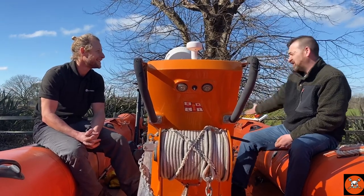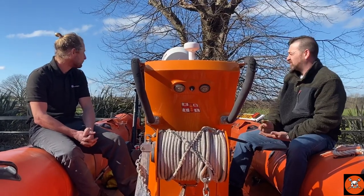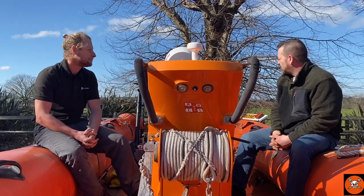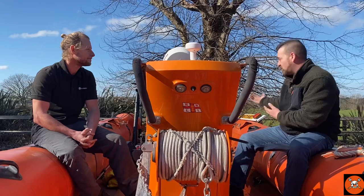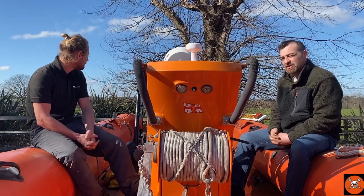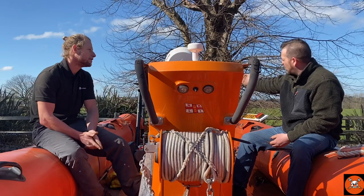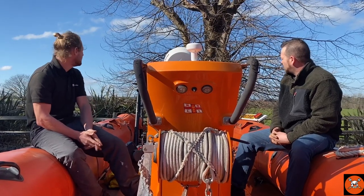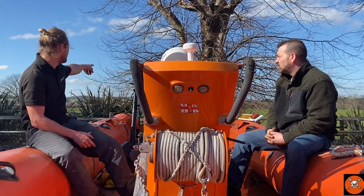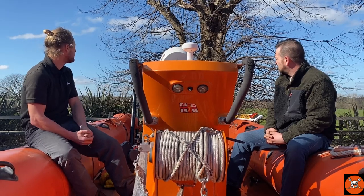We also had AIS on this, so we've now got the radar, which the 75s never had, and we've got AIS as well. We had to move the radar repeater, didn't we, because we thought it might be in the way of the engines, so we moved it just in case. It is tight with those in there, but it does look like it's okay. I don't know where we might put that. I might put it a little bit higher or move it around the side, but I'll find somewhere. I would fix it onto one of these panels on the side here. Would you? Yeah, I think that would be fine. Either that or just forward of the VHF aerial.